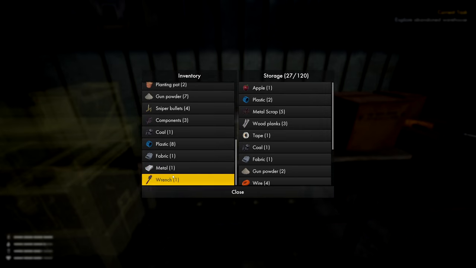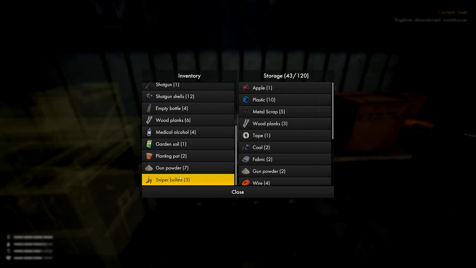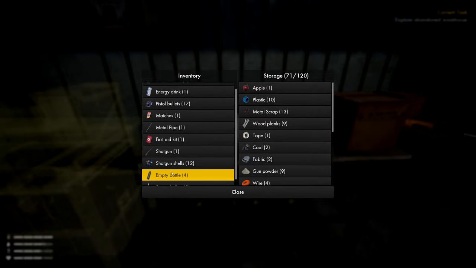We don't need that on us. Don't need the wrench, the fabric, plastic. 120 slots. Coal. Gunpowder, planting, alcohol, planks, shotgun shells, first aid kit, scrap, get rid of that. Bullets, water bottle, empty bottle.